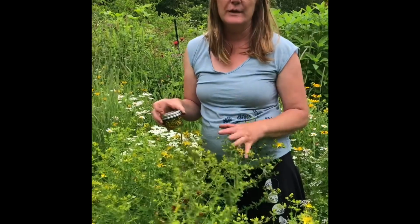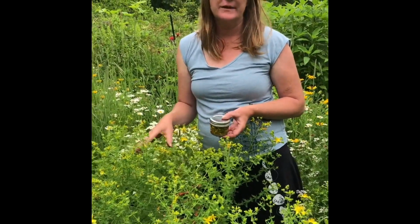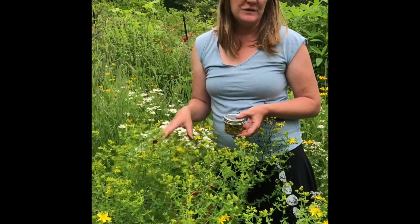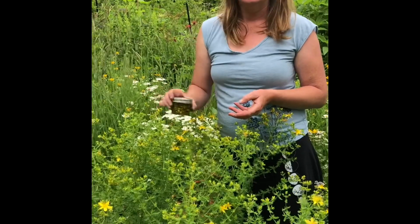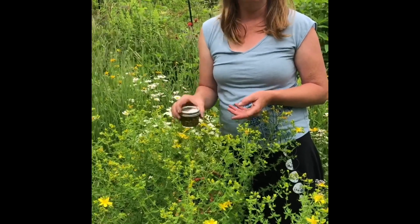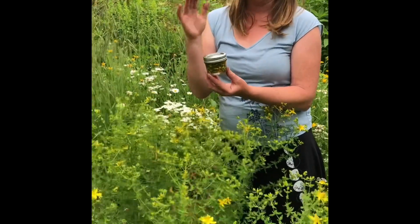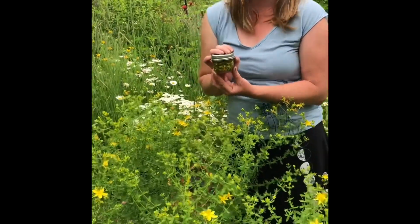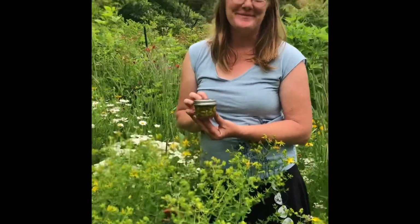So as you're driving around, you'll notice on the sides of the road, Hypericum will be growing in open, sunny fields. You'll see a lot of Hypericum, and also as a garden weed. And I always just like to let it grow and pick my patches and keep an eye on them and tend them, and harvest sparingly, but always have enough to get me through a year of hypericum tincture and hypericum infused oil.